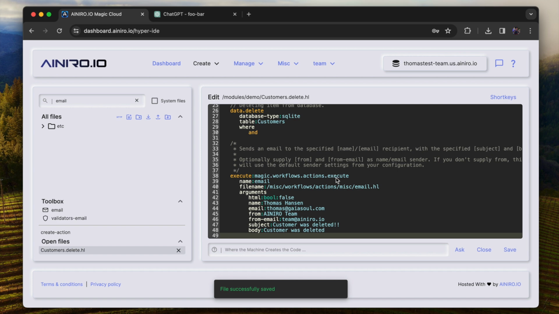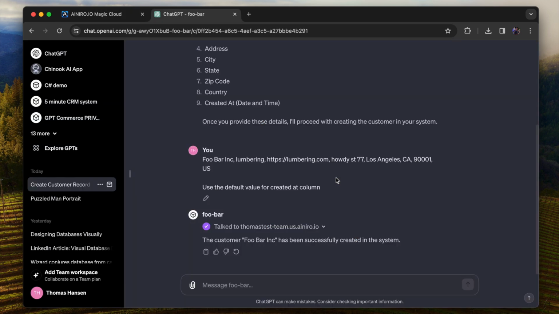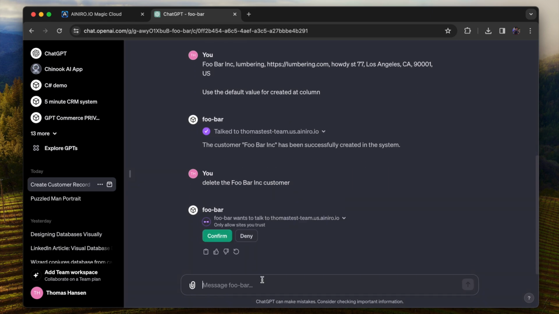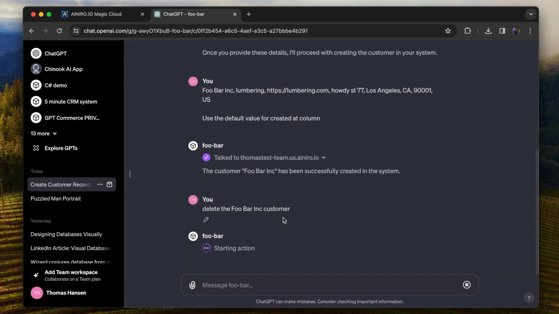And then let's see now. You heard the sound in the video, hopefully. I heard it in my ears a few minutes ago. There, ding, ding. That was me getting an email. So now, if I ask my GPT to delete the foo bar customer, hopefully I'm going to be given a sound saying I got an email. Why? Because the endpoint that deletes a customer now sends me an email. Let's see.